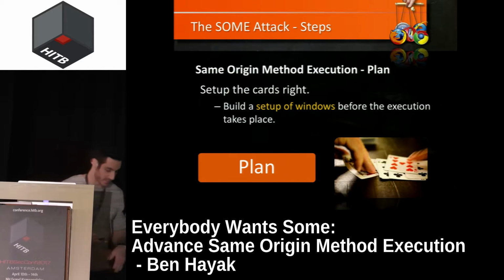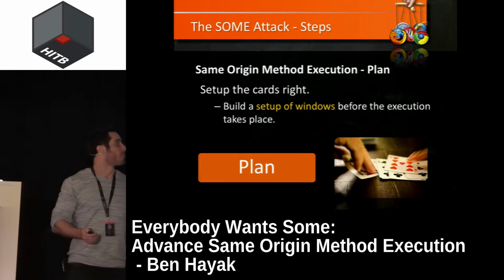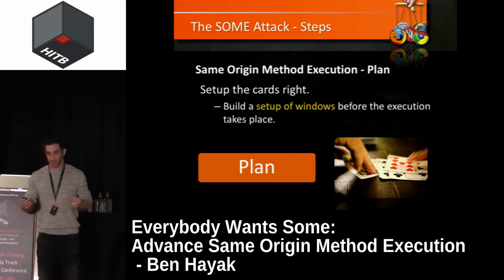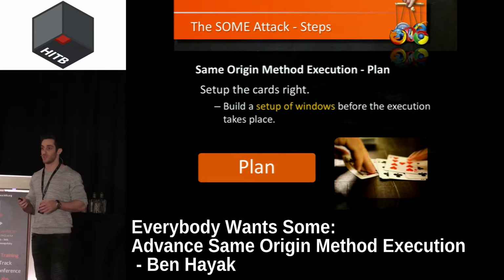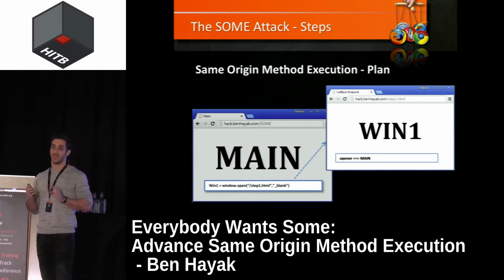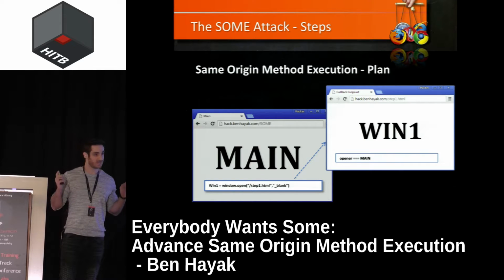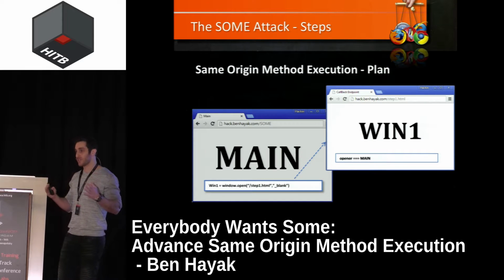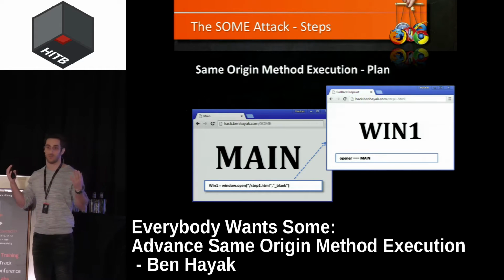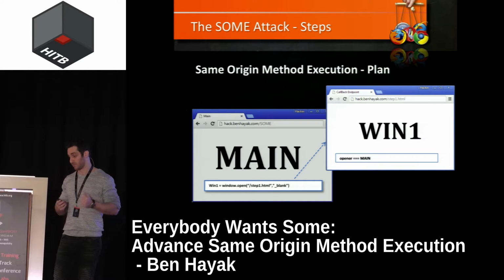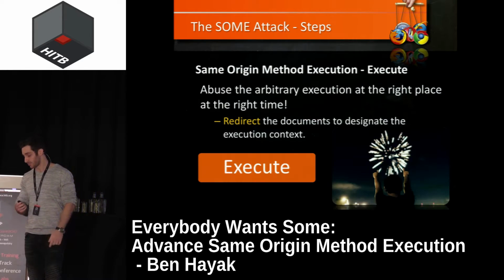Okay, so the next thing is, after we selected our target, we go to this planning step. So planning is really, really simple. It's shuffling the cards or whatever. You just simply open another window in your website. This is all there is to understand in the planning step. So we just use the simple window.open operation in JavaScript, and then you have another window. It does some magic. You will see later on why it's important, but the basic thing is that now, instead of one window object, we have two window objects, and we can play with the execution context, and that will be really helpful later on.